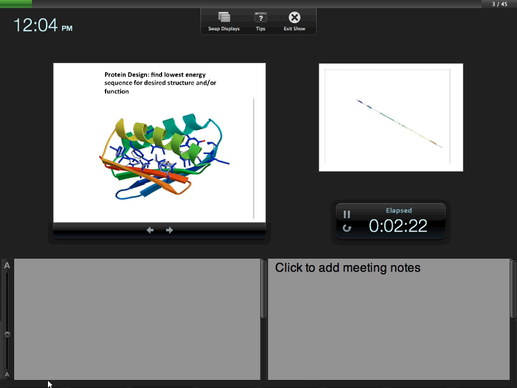But if you think about it, there's a conceptual flaw here, because what we're doing is finding the lowest energy sequence for the given structure. But if we make that protein, there's no guarantee that there isn't some other structure completely different from this one in which that sequence has lower energy. The assumption here is that proteins are folding to their lowest energy state. So if we want to design a sequence that folds up to a state that we want, we have to check at the end of this calculation that this sequence actually does fold up to that structure. We can do that experimentally, or we can.